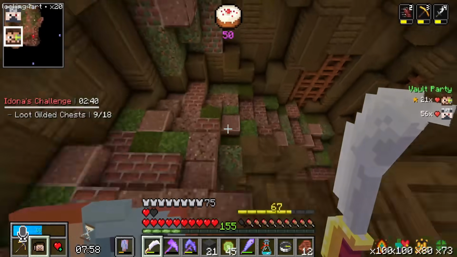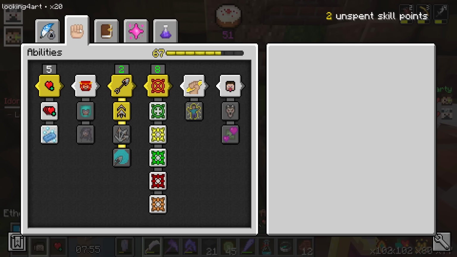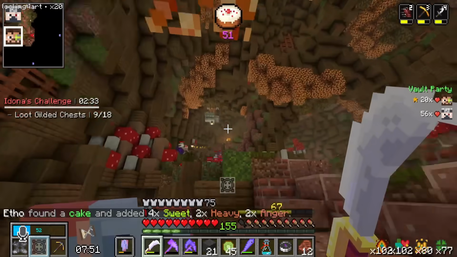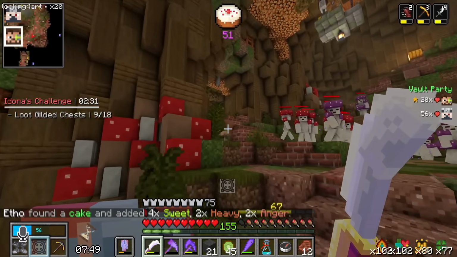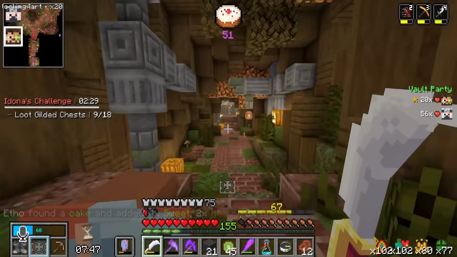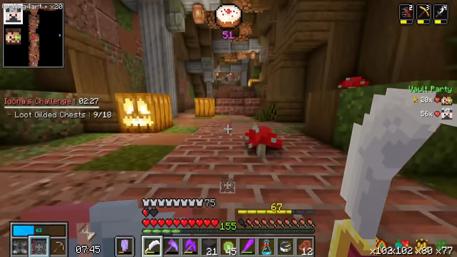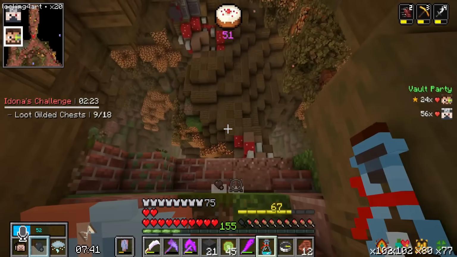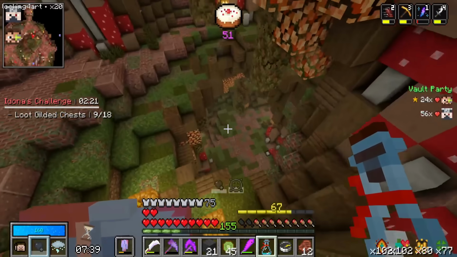Nice. Should we check for pedestals here? Wait, I can spec Hunter, I think. Oh yeah, that would be good if you can. Yeah, I spec'd it, because we're going to get cursed in 2 minutes. Yeah, if it's fading, we're in big trouble. Yep. Even if it's the mana one, I think we're in big trouble.